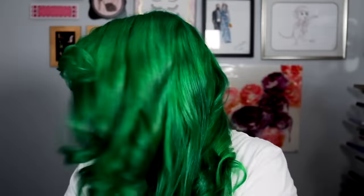Here it is. We green. I actually really like it and I can't stop looking at myself because I'm conceited. Because I look cute. Oh my gosh.